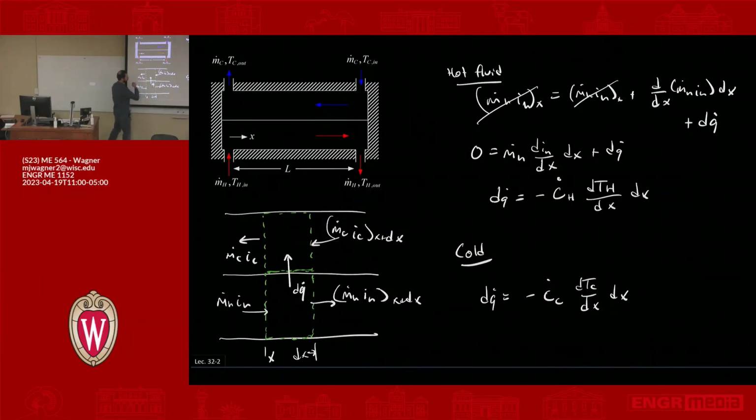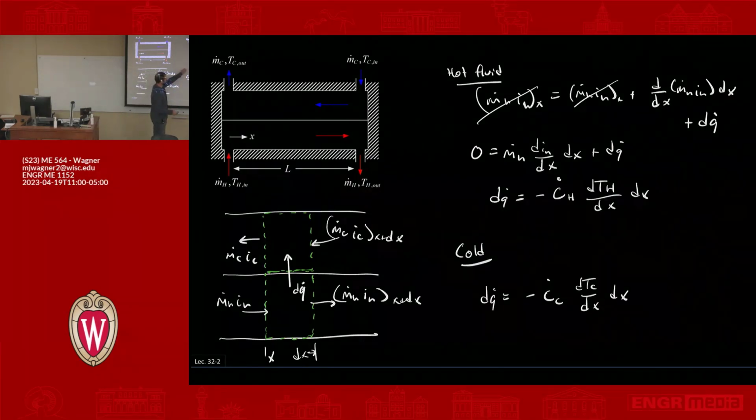So counterflow, the cold is going this way, hot is going this way, and you have this coupled control volume. And it is coupled both in the location, x, but also in the differential heat that's going from one fluid to another fluid. So we have to consider both of them at the same time. If we do this, you can do the same analysis we always do. You expand it out, and we get this expression where we say the amount of heat that I transfer, dq dot, has to be equal to the capacitance rate, C dot, on the hot side, times dTh dx dx.